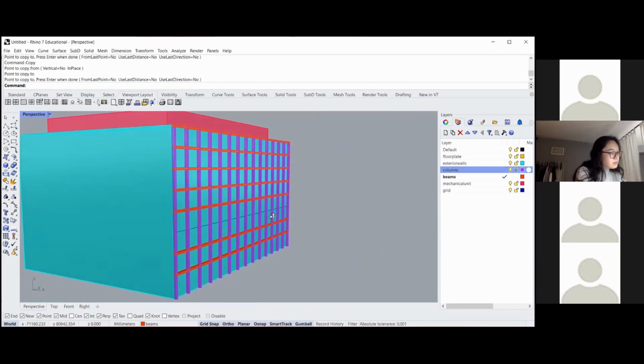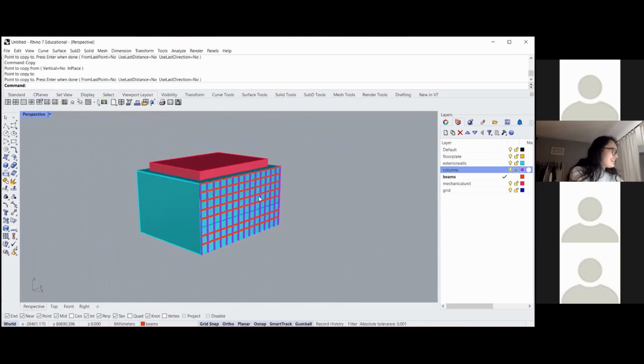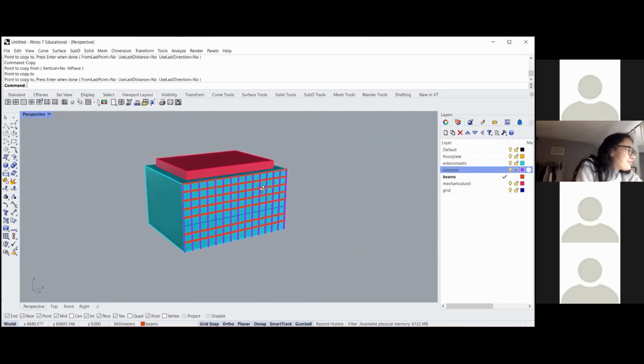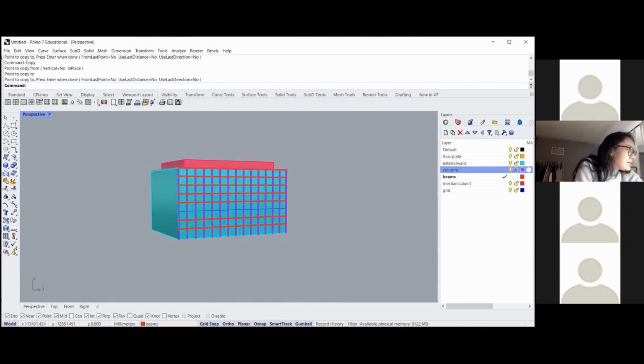Looks like my hall a little bit, I think. My hall's a pretty simple building. I picked it because it'd be easy to model. So then we're going to make windows.